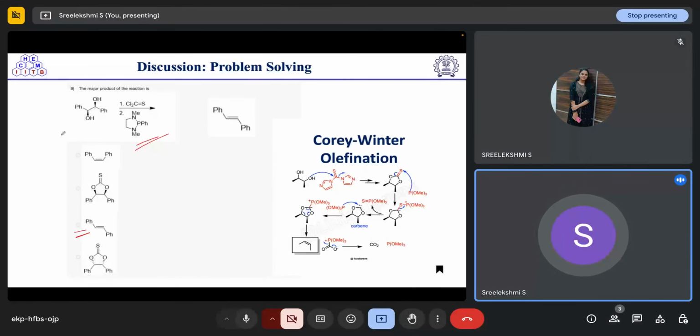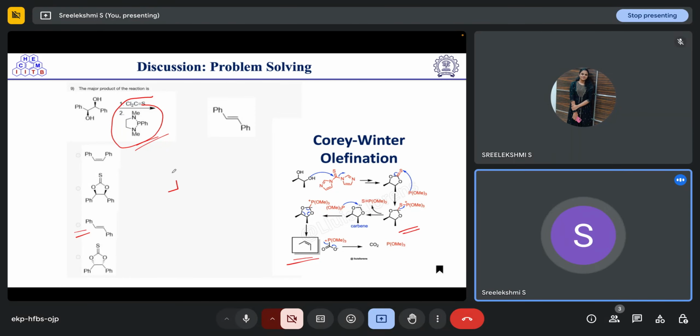So what is happening here is that first these two compounds will form this, one of the hydroxyl groups getting converted into the corresponding xanthate. Then this phosphorus will attack over that sulfur, and this bond will shift over here to form this halide kind of intermediate. Then this will leave out to form this carbene. To that again this phosphorus compound is attached to form this intermediate, and then this ring will be opening up, this bond will shift, this bond will shift, and this bond will shift to form this alkene as a major product. So this reaction is known as Corey-Winter olefination.